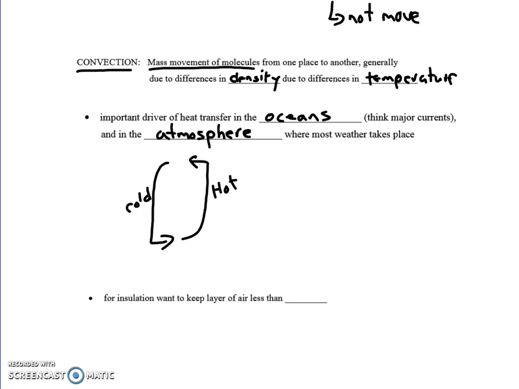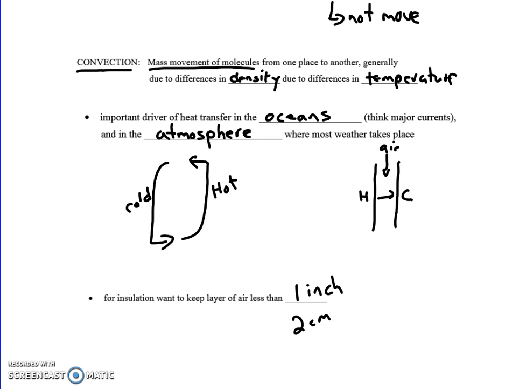Oh, last thing with convection. Remember we talked about the double pane window where we have air in here? Well, you don't want the air itself to carry heat from hot to cold. So one way to mitigate that is to keep it a really thin layer, usually less than 1 inch or so, roughly 2 centimeters. With any gap bigger than that, convection is going to be a major driver of heat flow, and you lose the advantage of air as an insulator. So that's something to keep in mind.